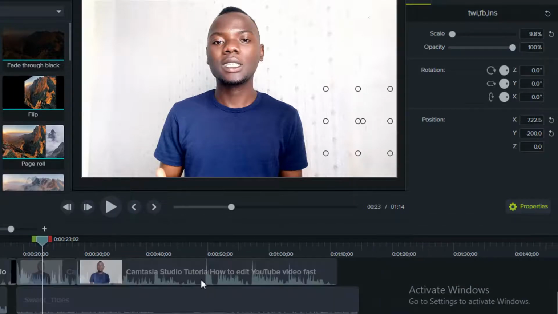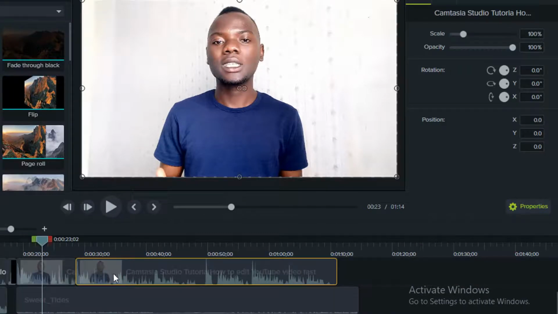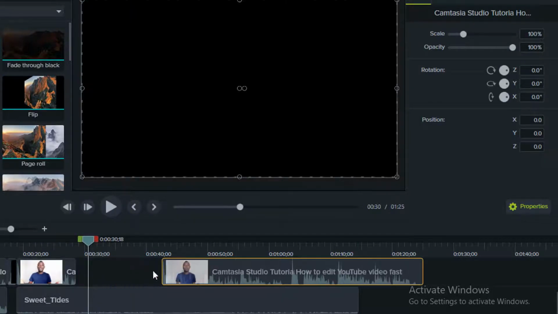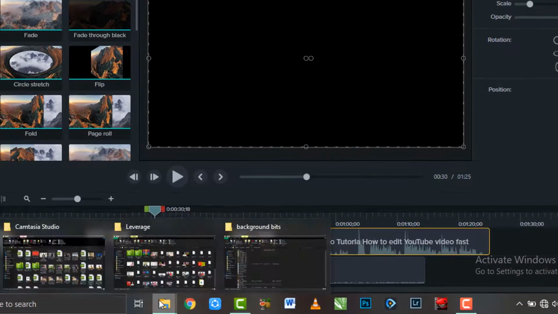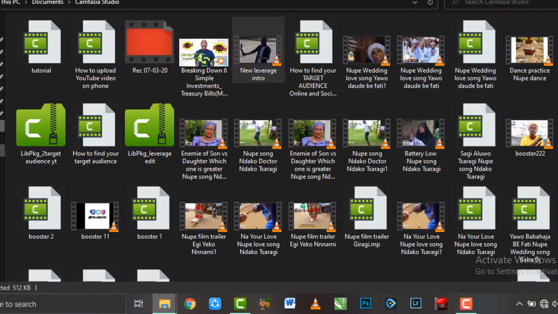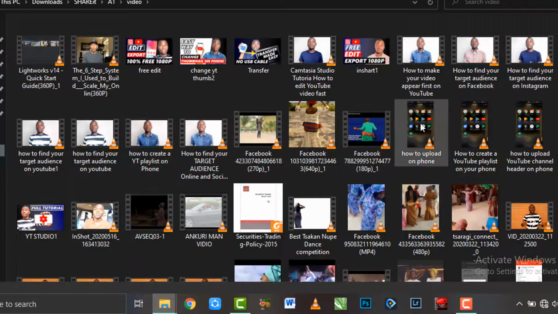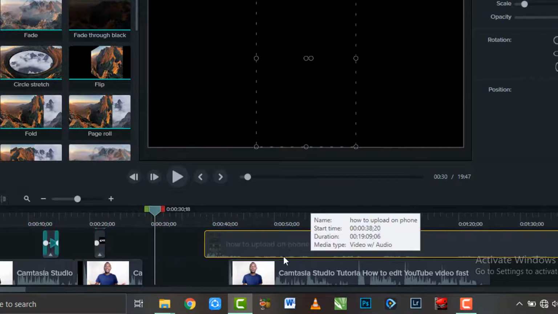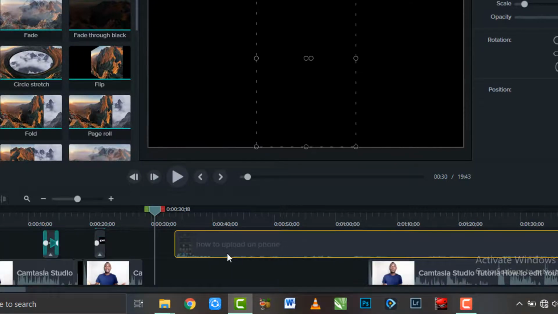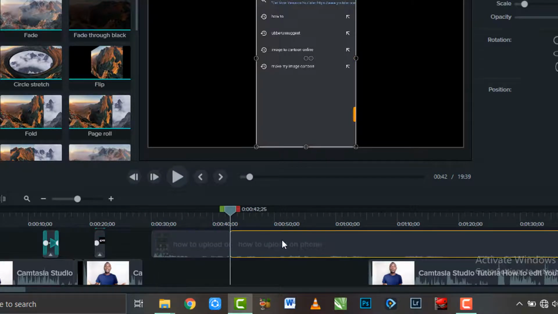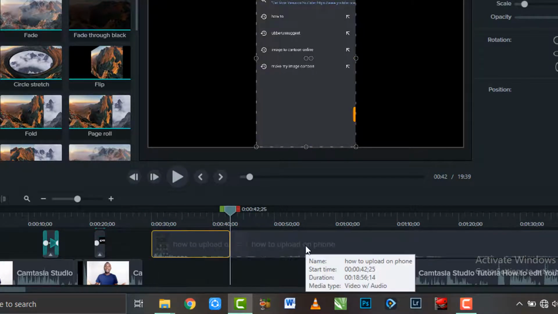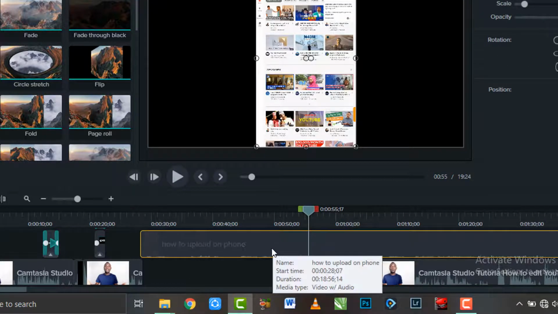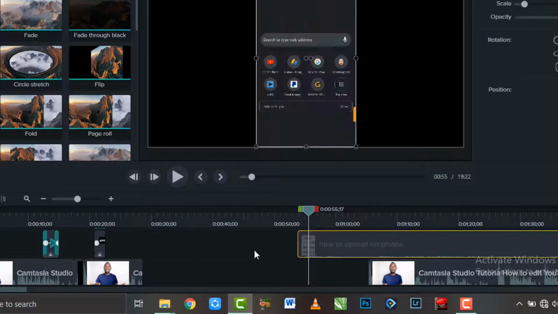After this, the next thing I'm going to show is how to zoom a particular area. For example, let's say you are recording a tutorial and you want to zoom a particular area you want people to see clearly. So I will add an example. I will cut this, and I want to use something very clear. So for example, I will use this.